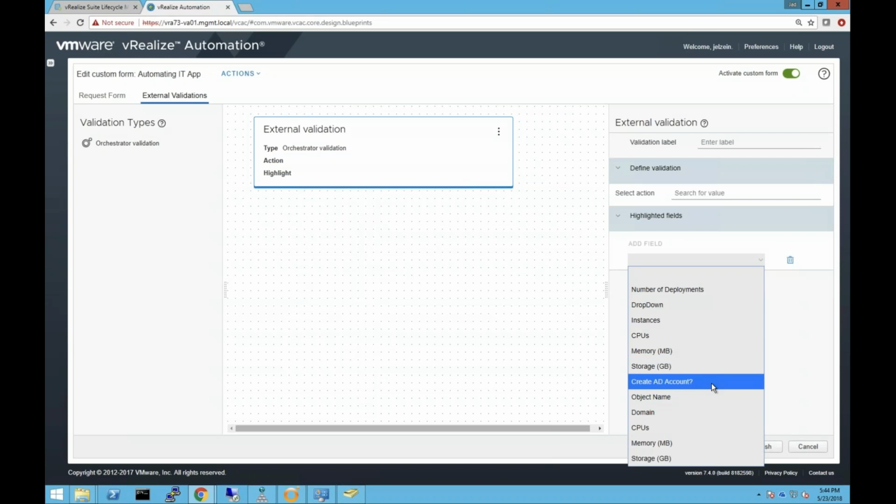So again, what we are doing here isn't a regex. The regex Cody's going to cover as well. What we're doing in external validations is saying that the result of the form that you're filling is accurate. I'm going to make sure that all the inputs that I need from a backend perspective, where the data is being pulled, or any sort of content that is required for the form that I didn't walk you through or that is mistakenly put in, is good, and then respond to you and say, hey, if you are going to request 2 gigs of RAM, you also have to request 80 gig VMDK, whatever it is.